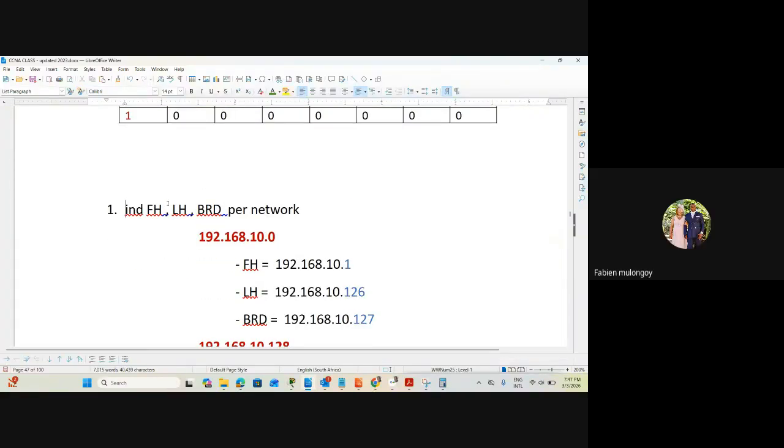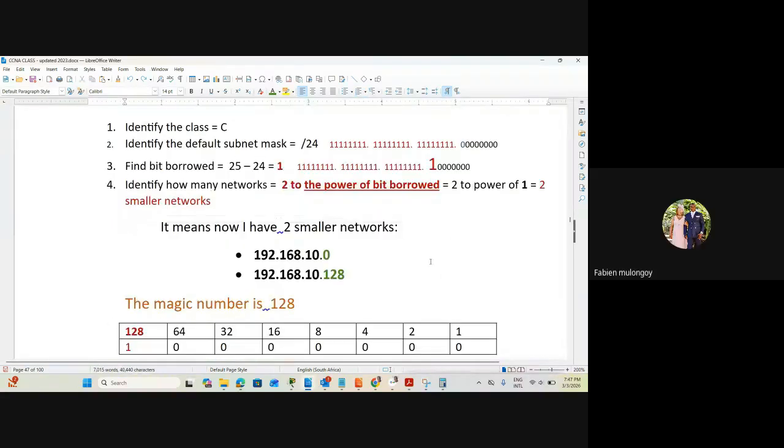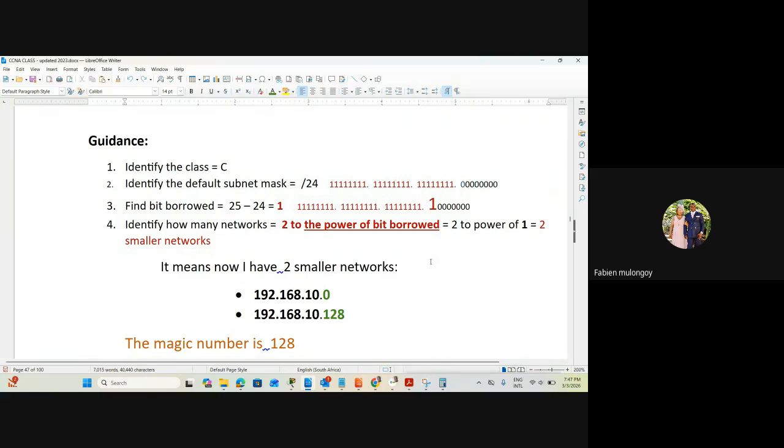Sorry, sir. One question. Yes. Fabian is my name. I see the subnet mask there. That was the way you work it out, 25, you minus 24, which you get 1. And the subnet mask is the one to identify in which network you belong. So now, what if I'm given the IP as /23, for example, or 26? Will I proceed with the same formula, or do you only stop at 24 and 25?